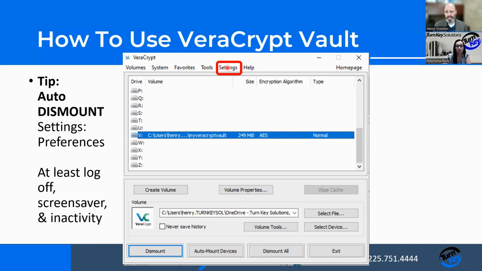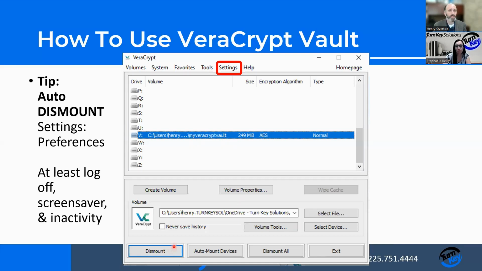One last little note is go to settings and tell it to dismount. There's a lot of other settings, not too many. It's not really scary, but go to settings and make sure to allow Veracrypt to dismount, or close that volume, after maybe 30 minutes of inactivity, or when the screensaver starts, or your computer locks, or your computer reboots, or whatever. So that you can keep it safe and close the vault if you forget to close it. So when you fire up the program the next time, when you reboot your computer, you would just go mount and find a file and connect up again.